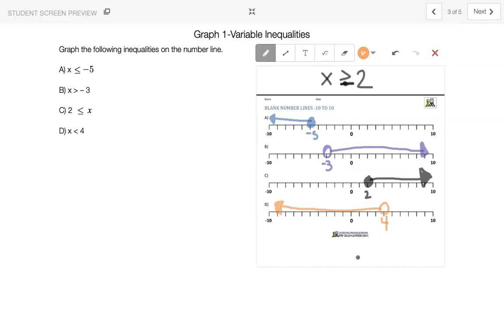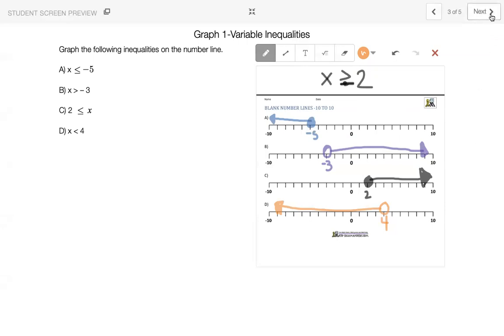Okay, so this is what these 4 graphs will look like. And this is the main idea of today: I want you to be able to see where the graph is, or where I'm going to plot it. Is my circle going to be open or closed? And what way do I point my arrow? Now let's take it a few steps further, we got 2 more things to do.